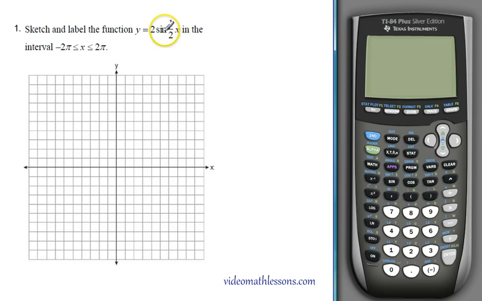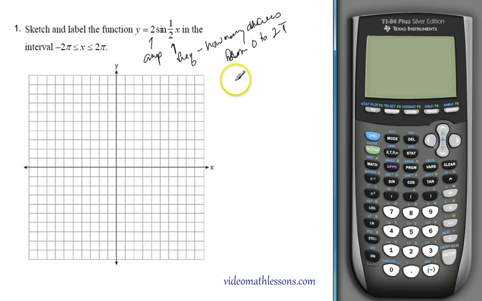So if I was going to do this by hand, I would look at the parts of this equation. The number in front is the amplitude, which is the height from the middle of the graph up or from the middle of the graph down. This number over here is called the frequency, and frequency tells you how many curves from 0 to 2 pi. So when I see this, what it's saying to me is I'll have half a picture from 0 to 2 pi. And on the back, sometimes they have a shift.